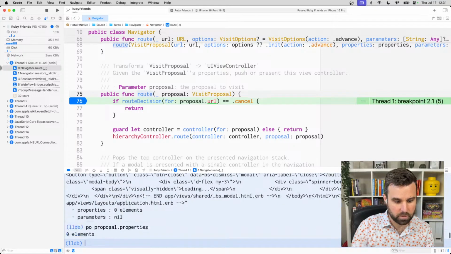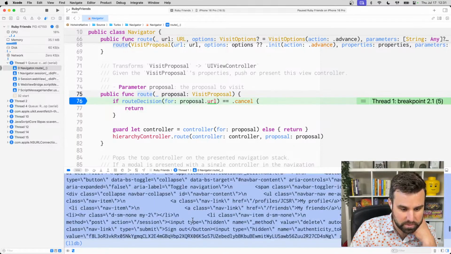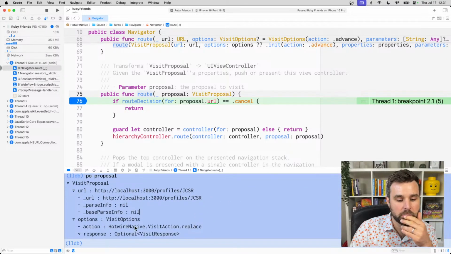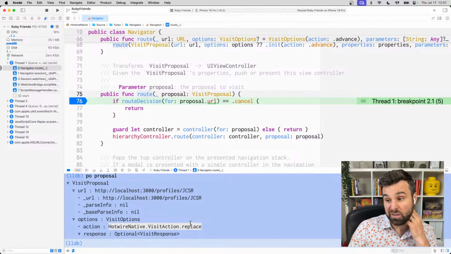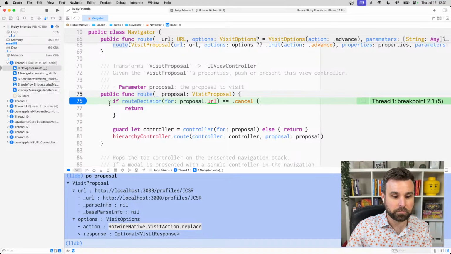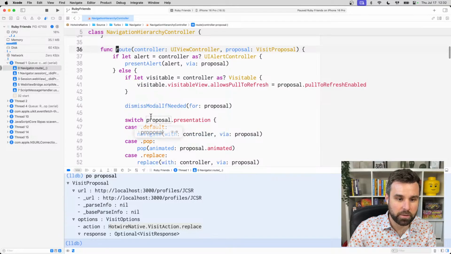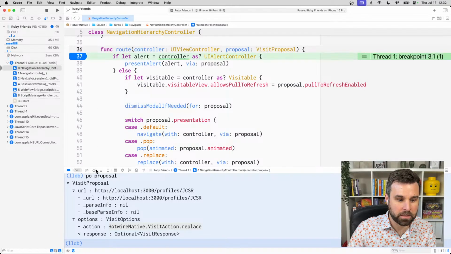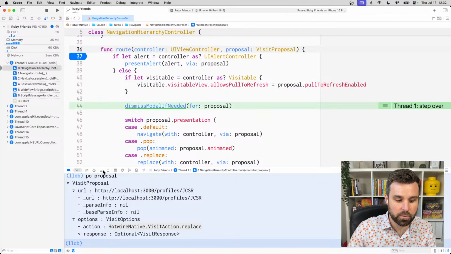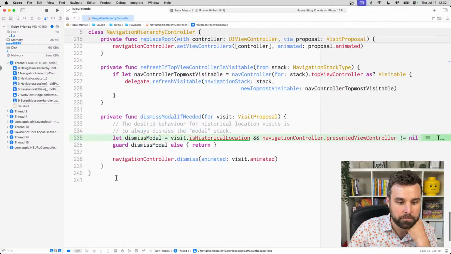We have no properties. We have all of this HTML, which I think is in the response. I'm confused as to what, oh, we are getting replace. We are getting an action replace. So that is coming through correctly. I think it's because it's coming from a modal. I don't know if that's a bug in Hotwire Native or just something that hasn't been addressed yet, but trying to replace from a modal is just dismissing the screen. So when we route here, it's not an alert. Sure, pull to refresh. Dismiss modal if needed. So let's see why we're getting into that.